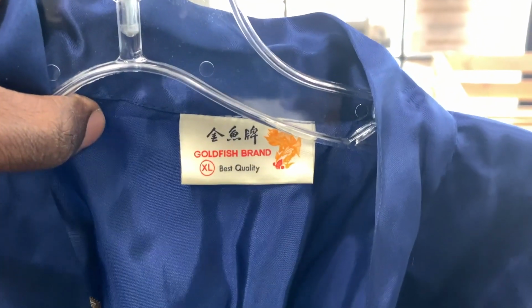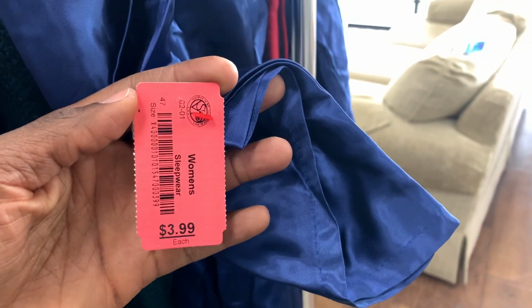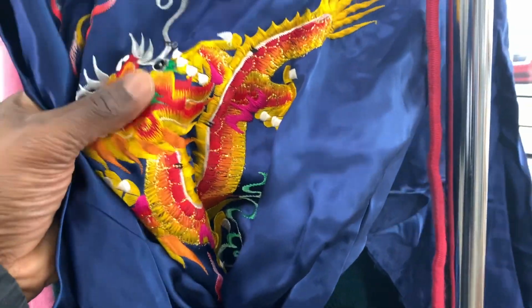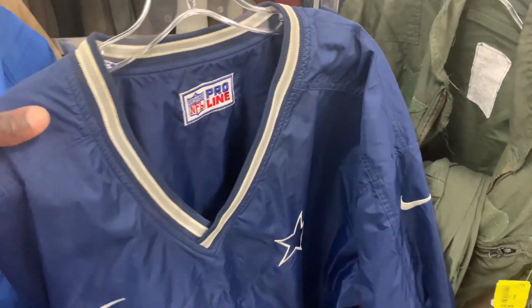This is something very random that I saw when I was on my way out of the store, but I just had to check this one out. This one didn't really sell for much, but just a quick tip, you guys definitely got to check some of these robes out, some of these silk robes with any embroidery on the back, because I've sold some in the past for like $50-$60. So anytime I see them, I always take a chance on them and check it out. But that one just wasn't worth it.